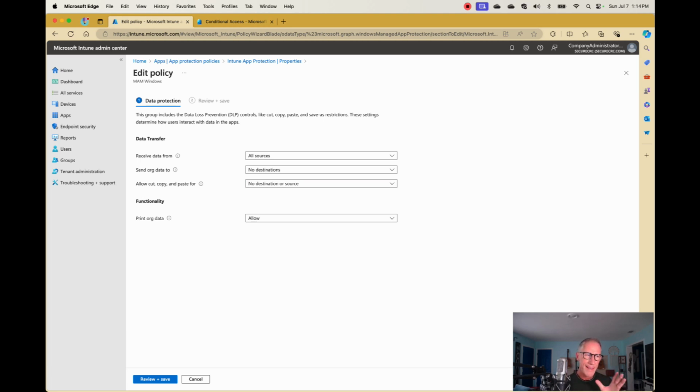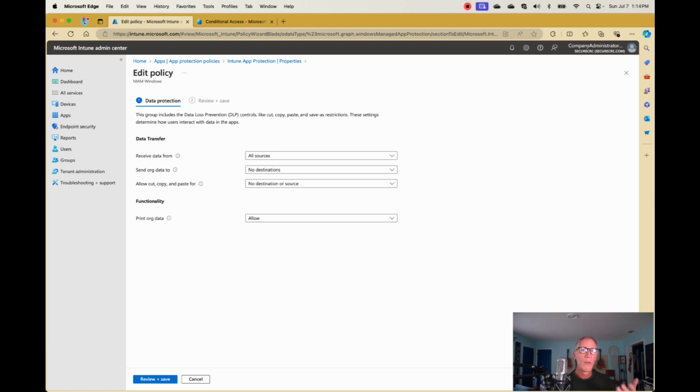And that is a little bit annoying. I would like to be able to copy stuff between Office 365 documents, but we can't do that right now. It's just a limitation of it. We can, however, save a document to a different Office 365 location if we wanted to. I could copy a document from Teams into my OneDrive, or vice versa. I could download an attachment that I received in my mailbox to my OneDrive if I want to, all within this mobile application management experience on an unmanaged device.